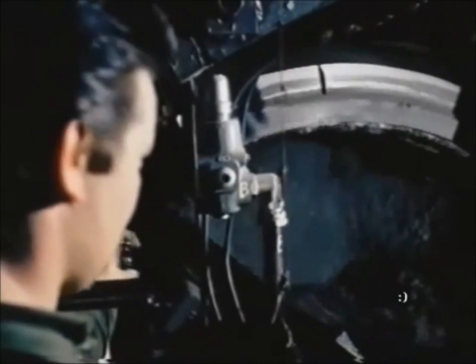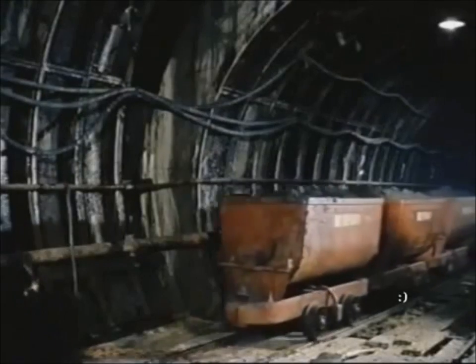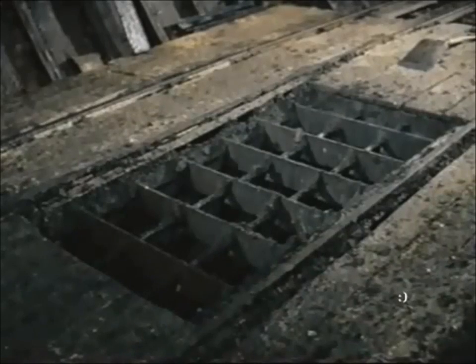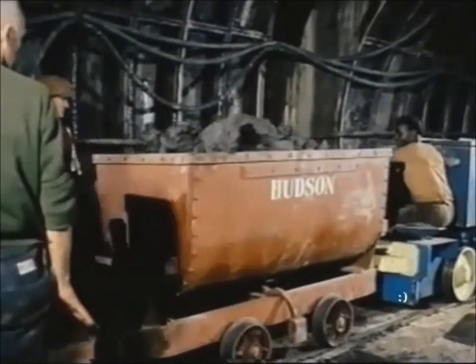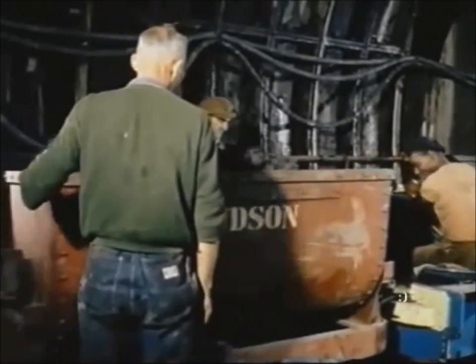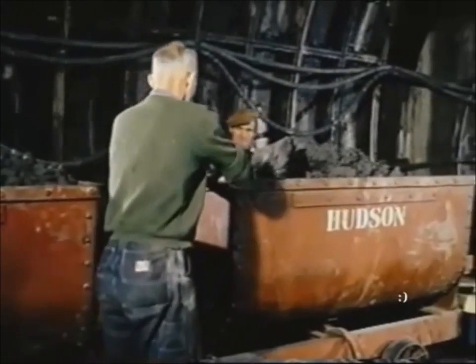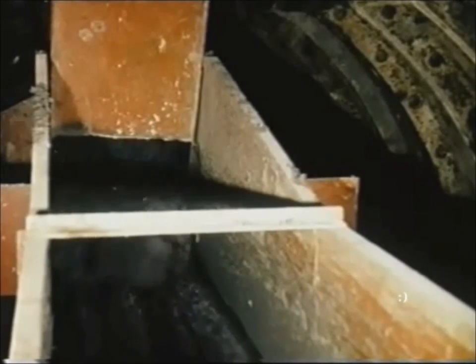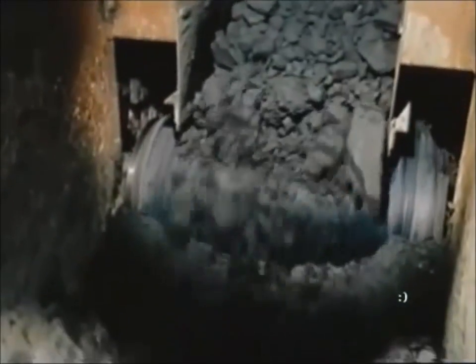With a mechanical digging routine of this kind, the spoil comes out much faster than with any previous method. 10.5 cubic yards for each shove. A quite elaborate arrangement of skip trains hauls it away from behind the shields. 3 trains to each shield, 17 skip loads from each shove. Under the grating is a belt conveyor which carries it under the tunnel to an inclined shaft, specially built for the purpose, up which it is carried to the surface.